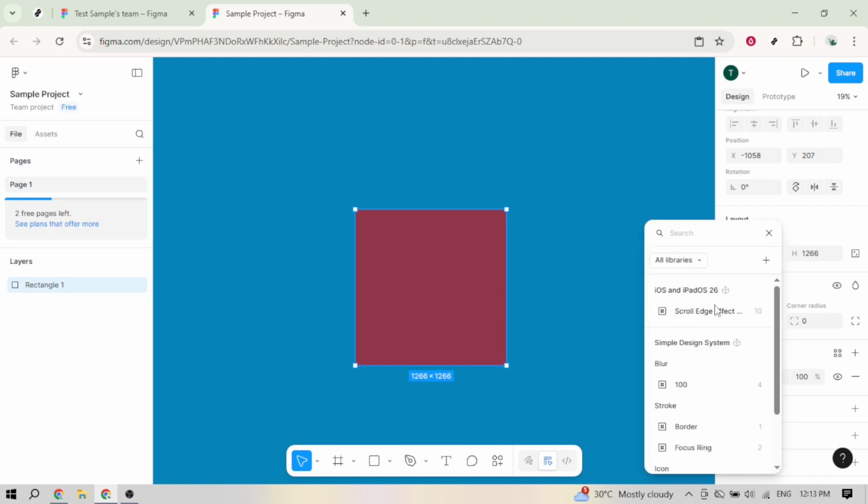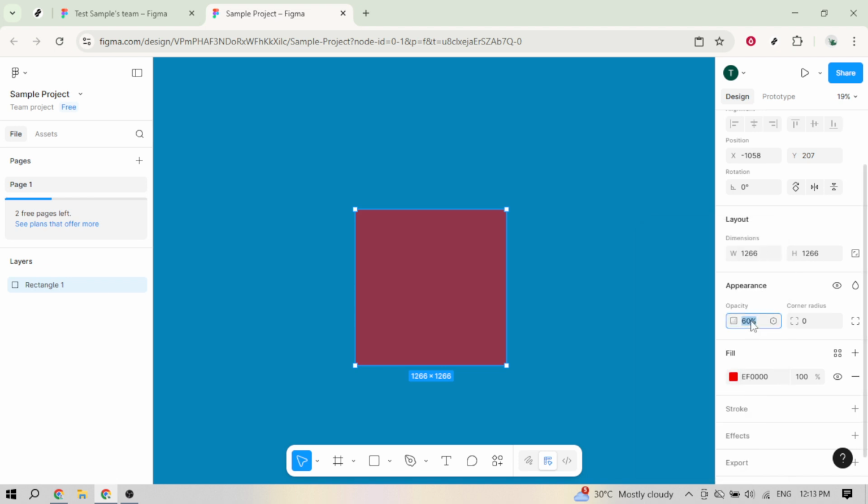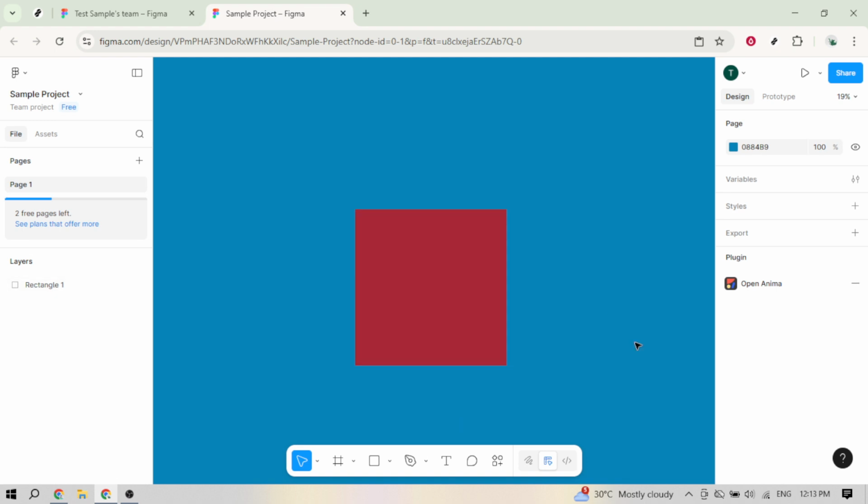Now adjust opacity to the level you need, drag the slider or type a precise percentage, like 60% for a soft overlay or 20% for a barely there highlight. As you tweak it, watch how the object blends with what's underneath. A quick tip: with an object selected, number keys set opacity fast, 1 for 10%, 5 for 50%, 0 for 100%, and double taps like 25 for 25%.